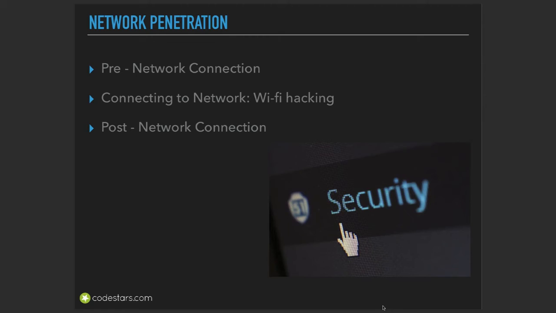But in sections 6, 7, and 8, you will need a USB Wi-Fi card. So this is purely optional. If you want to buy it, I will show you how to buy it. If you want to install it, I will show you how to install it. But if you don't buy it, then don't bother at all.